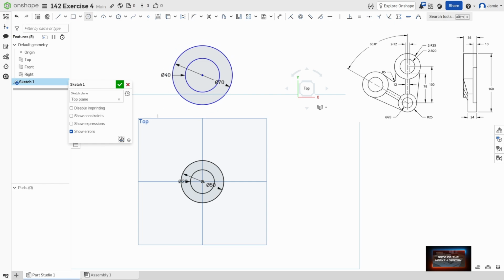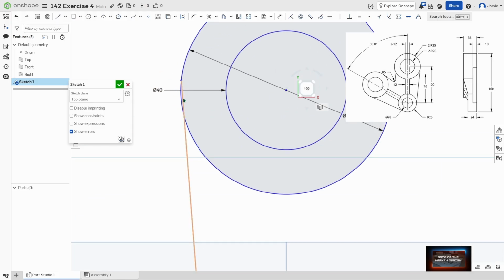Okay, so now we're going to create a connection line between these two. We're going to connect it from here to here. So let's do that. Let's click on line. Let's click on this point right here, and then this point right here. Escape. Now you can see this is overlapping. That's fine. What we're going to do is create a tangency between these two guys, and we go over here. We can hit T or tangent, this button right here, and it fixes that for us.